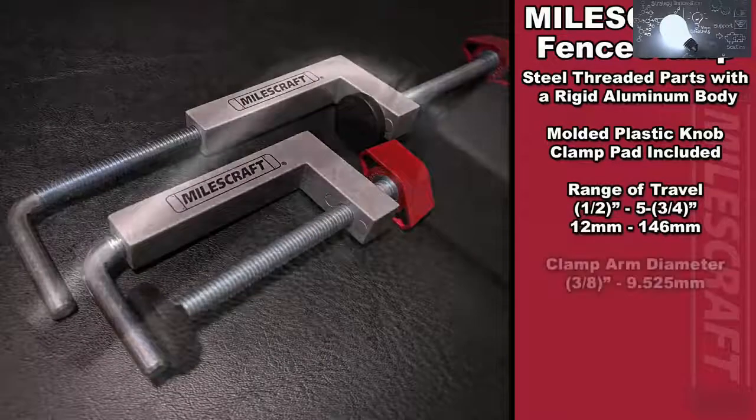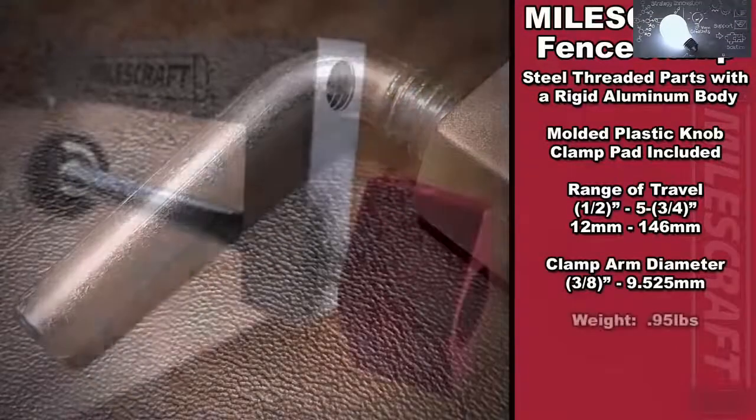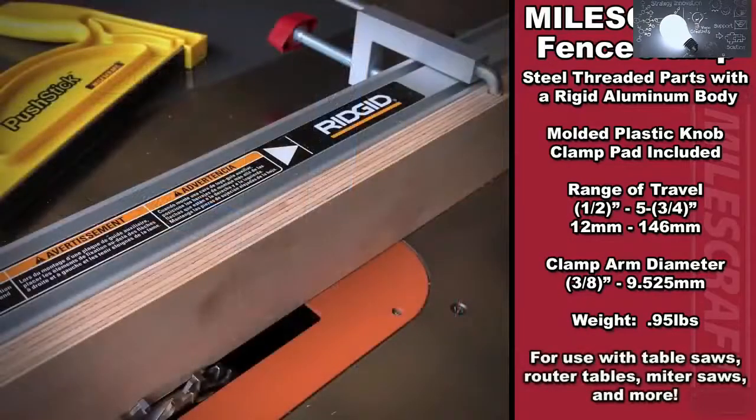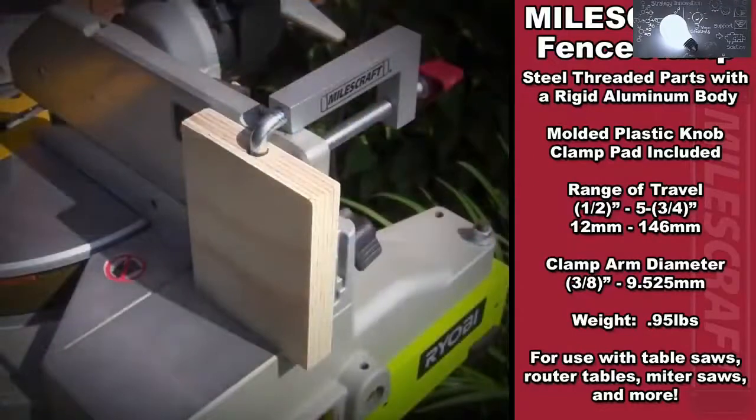These clamps have a range of travel from 1/2 inch all the way up to 5 3/4 of an inch. The clamping arm can easily fit into a 3/8 of an inch hole in your auxiliary fences, and they weigh in just under 1 pound. The Milescraft fence clamps can be used with table saws, router tables, miter saws, and more.